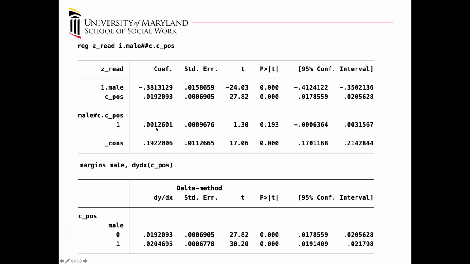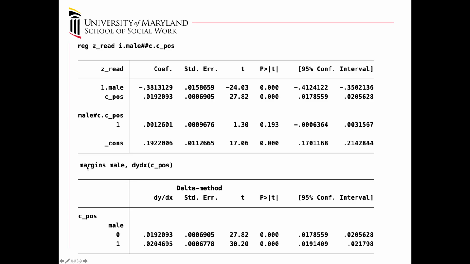Now I want to highlight a post-estimation command in Stata that is incredibly important, a little bit complex to learn, but incredibly important. And so I think you want to practice with it as much as possible. I certainly still practice with it quite a bit, and it takes me a little bit of time to get the right thing, but it's the margins command.